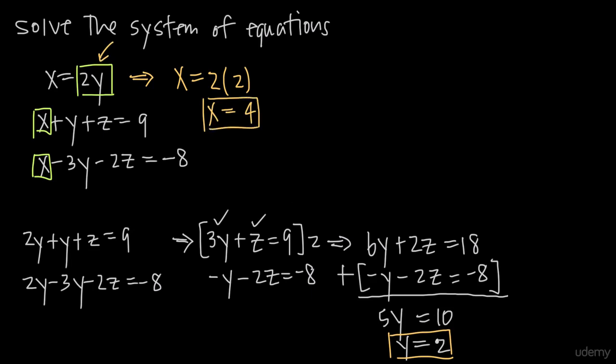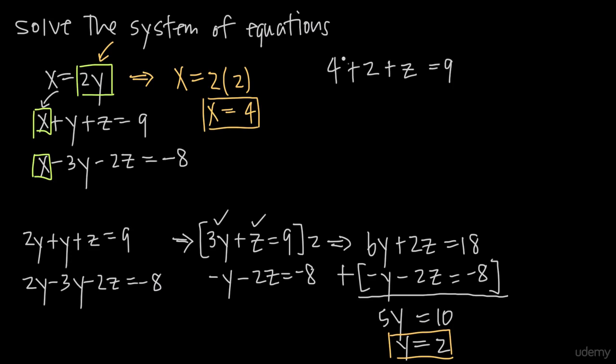Now I need to find a value for z, and the way I can do that is by plugging x and y into this equation. x plus y plus z is equal to 9. So I know x is equal to 4, so I'm going to plug it in here for x, so I'll get 4. Then I have plus y. I know y is equal to 2, so I want to say plus 2. Then I'm trying to solve for z. I need to leave that in there, so I'll get plus z is equal to 9.